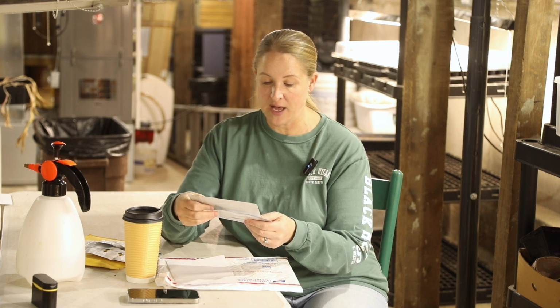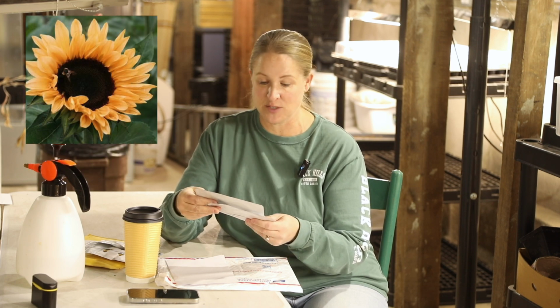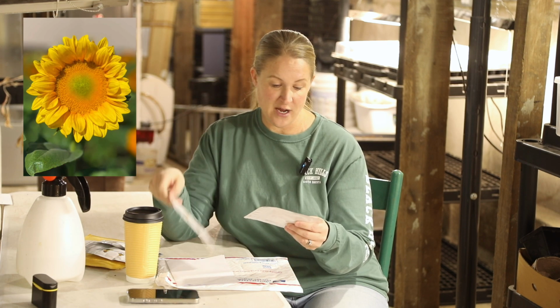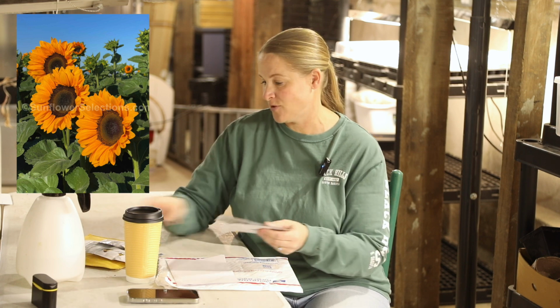This is the Pro Cut Yellow Light. I really just wanted to see the coloring on this. Last year I grew the Pro Cut Peach and I thought it was really cool. It had a little bit of a pinkish hue to it. But the Pro Cut Yellow Light I wanted to try this year. And then the Pro Cut Bravo. This one's going to be new to me this year. So I just got 100 of that.